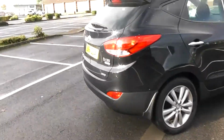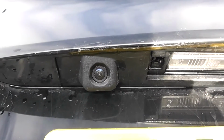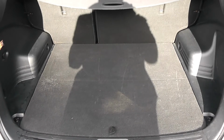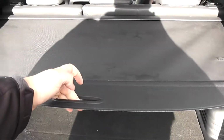Going to go inside now, starting with the boot. You'll notice this vehicle is equipped with a reverse parking camera, which I'll demonstrate later on. Decent sized boot space there with a 60-40 rear seat split in the eventuality you need to pop seats down to accommodate some extra luggage. Courtesy interior light to the left hand side, as well as a 12 volt power outlet and a full size spare underneath, and a roof boot rack as well to hide all your possessions whilst you're out and about.